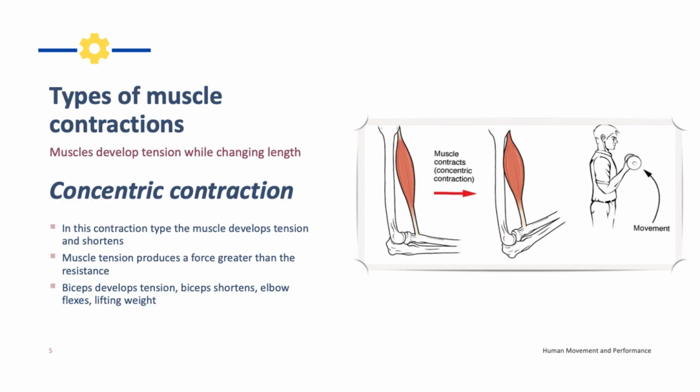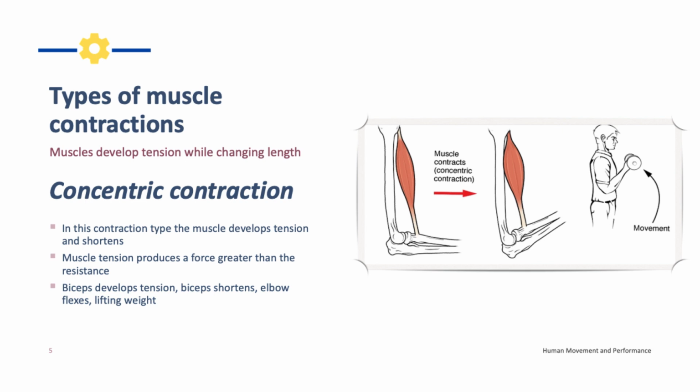Now that we've examined the roles that muscles can play, let's talk about the different types of contractions that they can produce. Muscles' purpose is to develop tension. When they're stimulated by a motor neuron, they are going to attempt to shorten. They're going to develop tension. Now, as I said before, they have an origin and an insertion, and when they develop tension, they're going to pull those two bony landmarks towards one another. They're attempting to shorten. However, when we contract a muscle, it doesn't always shorten.